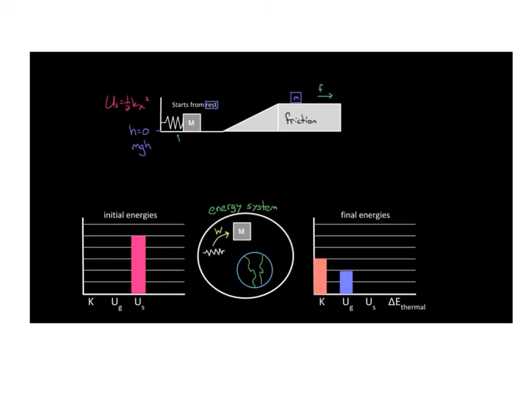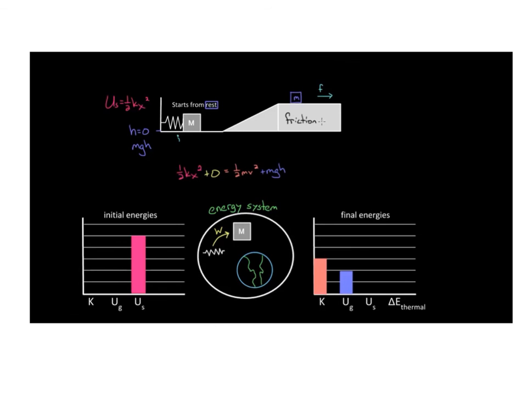We can write this in the equation again by saying that the total energy we start with, the spring energy, which would be 1/2 kx², plus any external work done, but the external work done was 0 since everything is internal, has to equal the final energy. The final energy here is the kinetic energy, which is 1/2 mv², plus the potential energy, which is going to be plus mgh. And now if you had numbers for a particular problem, you could just plug those in and solve for whatever variable you were looking for.